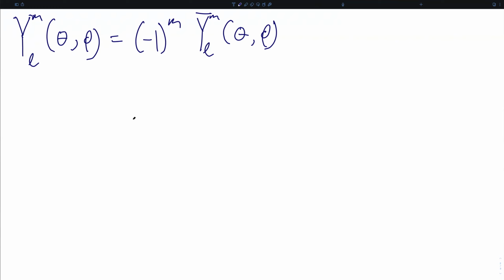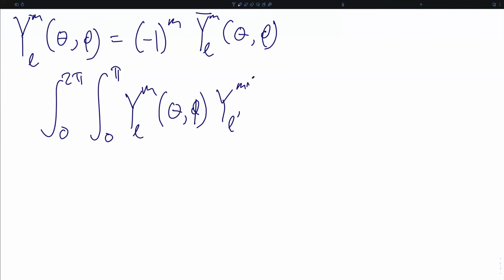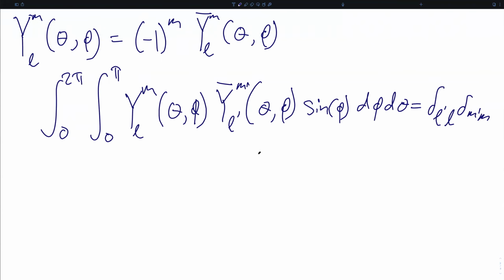We choose a normalization of this set so that it is once again a complete orthogonal system. And that means that we can write the normalization over the full ranges of these two parameters, which is 0 to pi for phi and 0 to 2 pi for theta, of Y L M times the complex conjugate of Y L prime M prime must be the Kronecker delta in L prime L times the Kronecker delta in M prime M. Remember, the zenith angle is only defined between 0 at zenith to pi at nadir and has this differential element, which gives us the form of this integral.